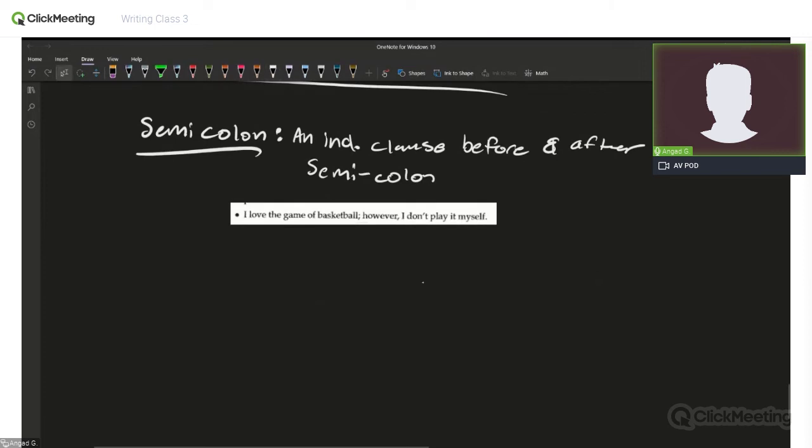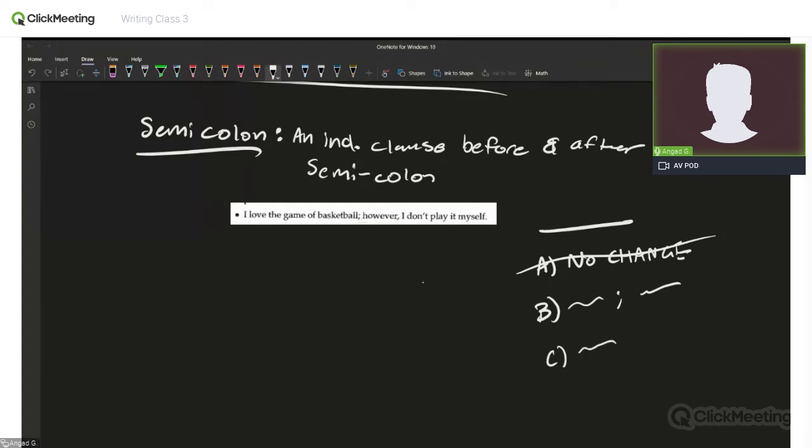A quick trick that you guys should know is that on the SAT, the semicolon and periods are treated the same. So if there's a choice where, let's say, A is no change, and you know that's definitely wrong just looking at the sentence. Then we have something like blah blah blah semicolon blah blah blah, and then C with the same exact words and same exact punctuation except a period, and D with a colon or comma, whatever this is. We can cross out B and C using process of elimination because they're going to be treated the same, but you have to make sure they have the same exact words and the same exact punctuation throughout the rest of the sentence.